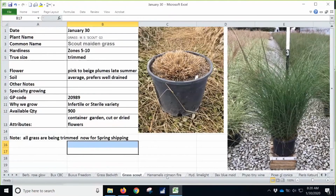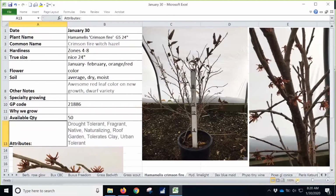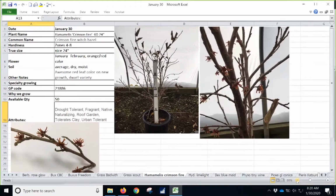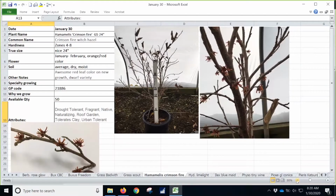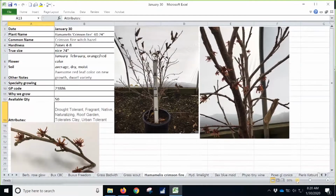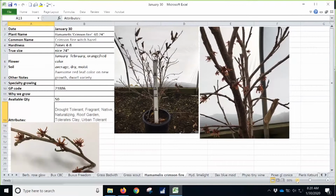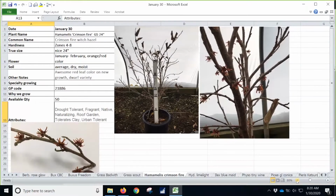Okay. Next up is Hamamelis Crimson Fire. This is Tom's new one. I believe he had some 3 gallons a couple years ago. Dave had me put on some 5 gallons. There's not very many available, but they're a nice crop. They're very full. The rest of the varieties of Hamamelis are out, so we have these. I do have another small group behind that, but they are much smaller plants if they're needed.